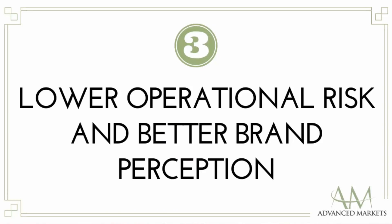The last perspective is for brokers: lower operational risk and better brand perception. Brokers with lower MT4 tick data updates per second run the operational risk that retail traders with access to high-frequency tick data will catch market moves much faster than the latent broker — for example, during economic data releases or news — and they will take advantage of arbitrage opportunities.